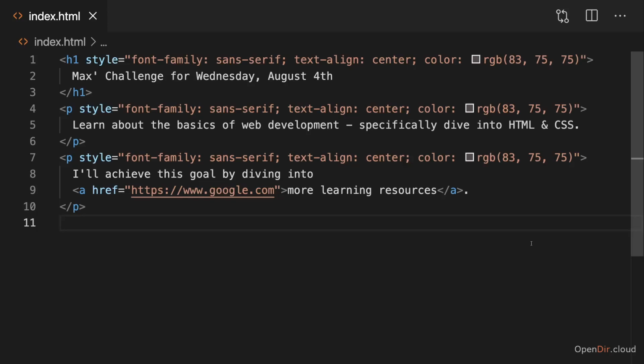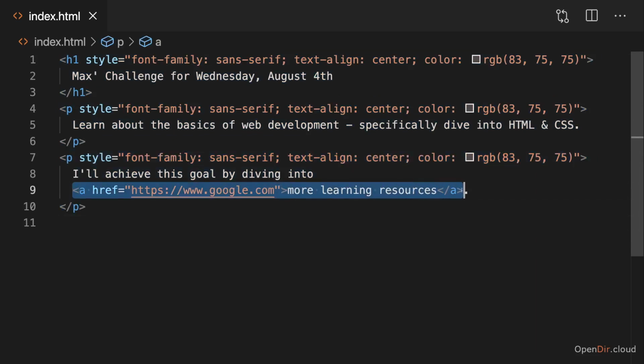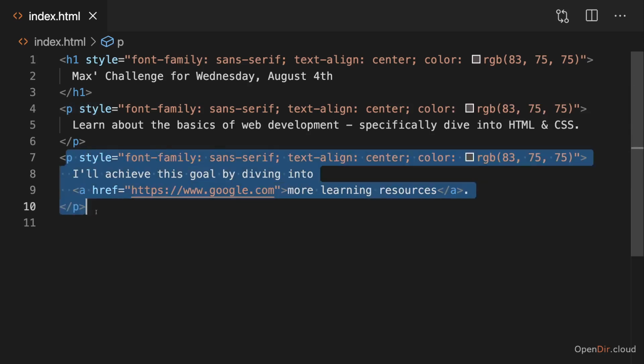Now I want to highlight something which is easy to miss and which you probably missed in the last lecture. We added this anchor element. Now what's special about this element besides the fact that it's a link? The special thing here is that it's the first element that we added which is actually nested inside of some other element. Up to this point, we had a h1 element next to a paragraph, next to another paragraph. But now, this anchor element is another HTML element, which is now actually inside of another element. It's inside of this paragraph element.